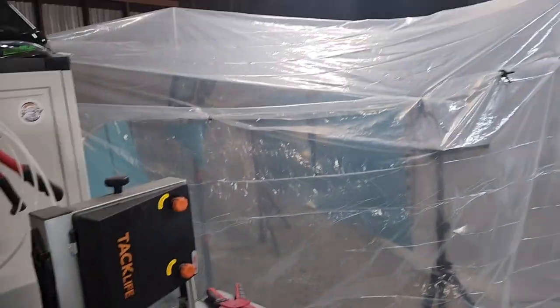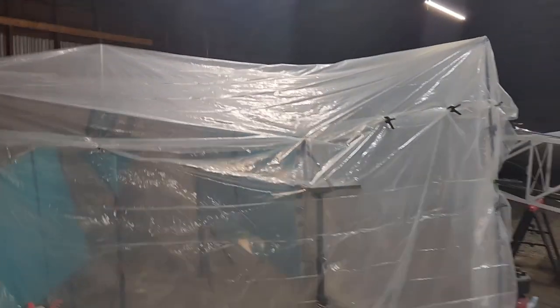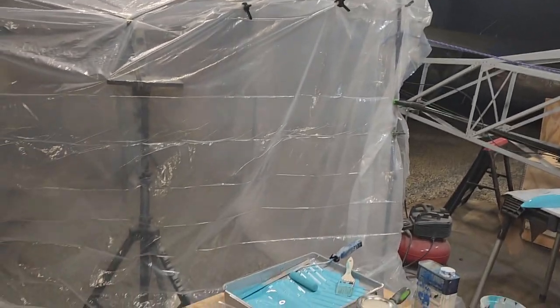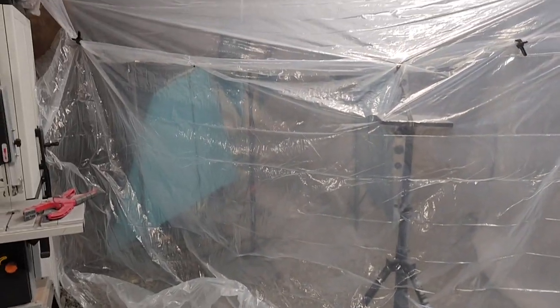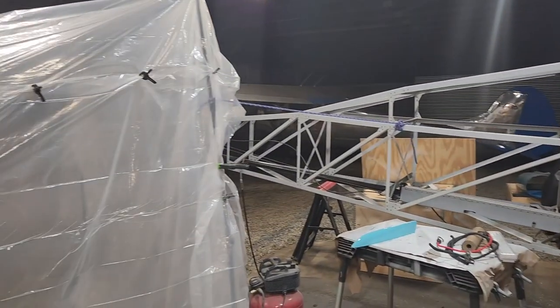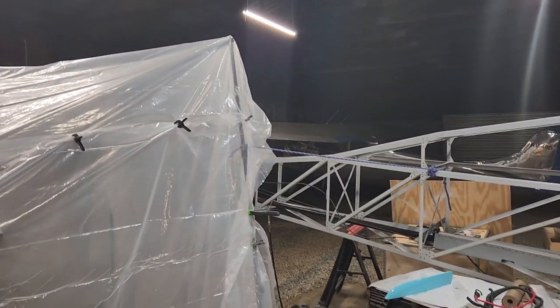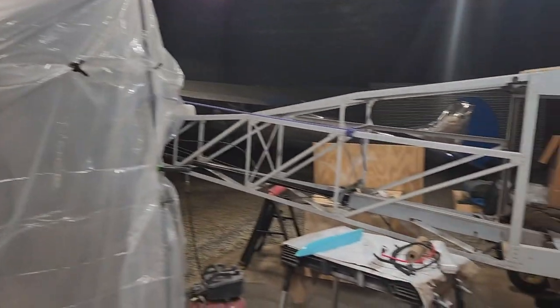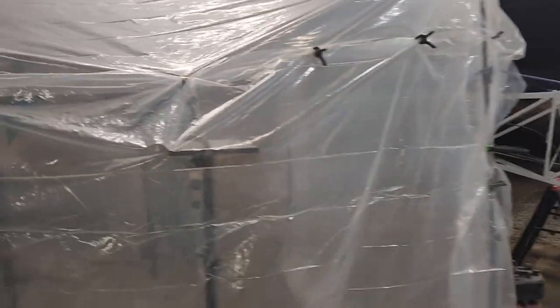So this ended up being my solution for a reasonable attempt at a little paint booth or paint hut, whatever you want to call it. There's speaker stands on that side, and they're not the most sturdy, so there's a couple of ropes and bungee cords holding them onto the much heavier plane, and the other two speaker stands are being used to hold that. So I need to set the phone down so I can open this door and go in there.